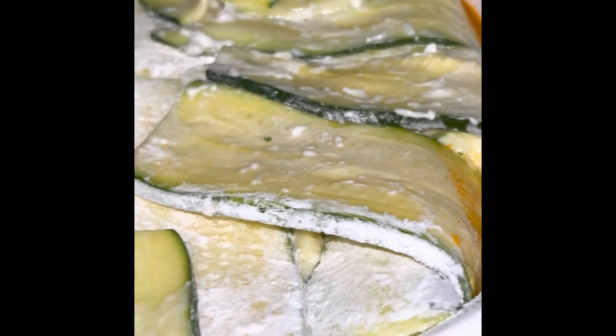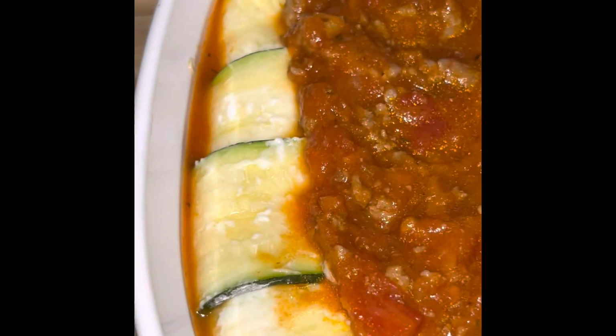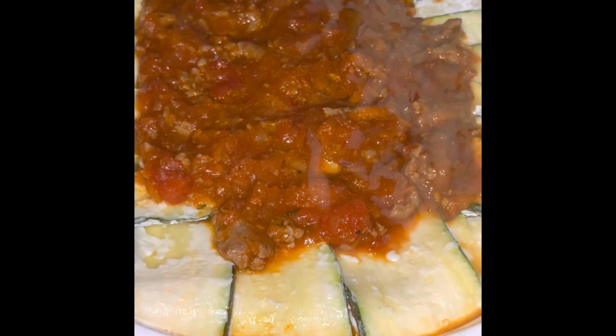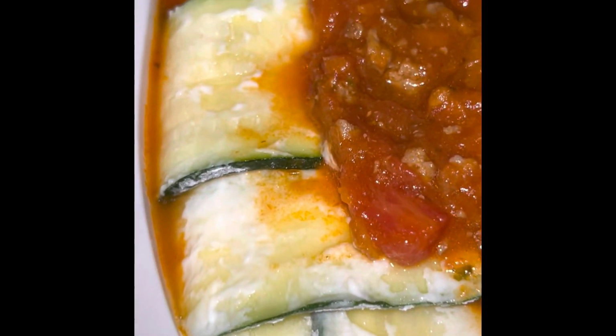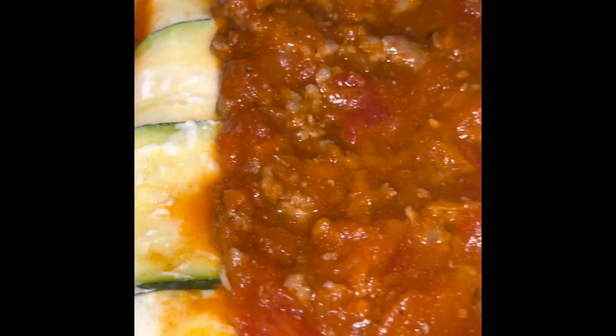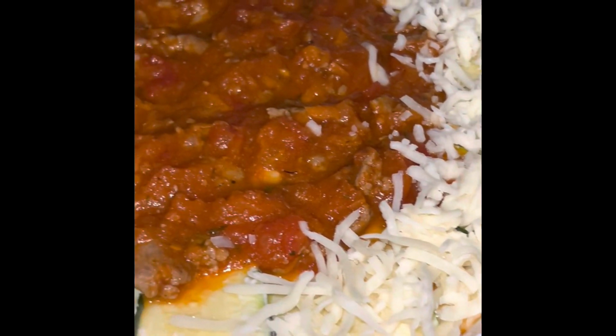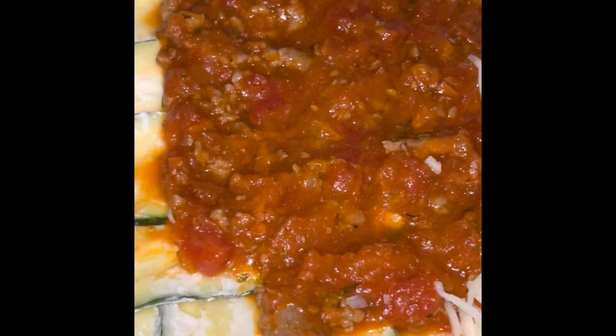So now, after we added a layer again of the dredged zucchini, we close it now. The one that we spread before, we close it, and then we added again the meat sauce on the top, and we are going to cover it now with mozzarella all over. Ayan, so beautiful. So beautiful ang ating zucchini lasagna. There you go. We're adding the mozzarella cheese.